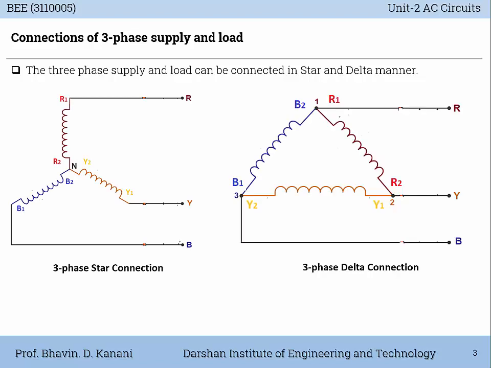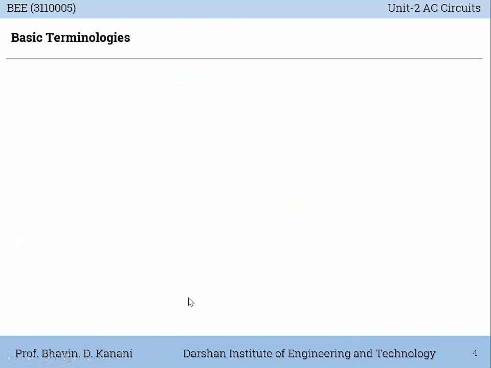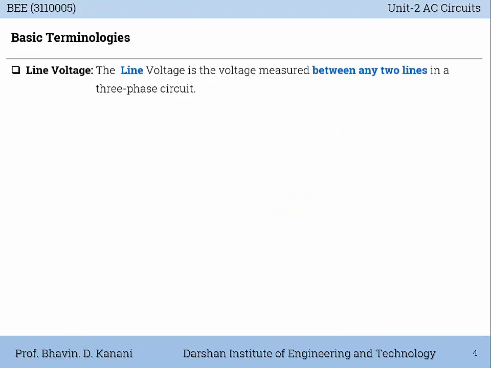Friends, इस कनेक्शन को याद रखने के लिए कुछ टेक्निक है। अब सोचिए, ये स्टार और डेल्टा कॉन्फ़िगरेशन है, उसका कनेक्शन किस ऑटोमोबाइल कंपनी के लोगो जैसे दिखता है? थिंक, यस, यू आर राइट. This star connection is like the symbol of Mercedes, and this delta configuration is like the symbol of Lancia. इन दोनों के लोगो जैसा ये कनेक्शन दिखता है, तो याद रखने के लिए हम ये दो लोगो याद रख सकते हैं.